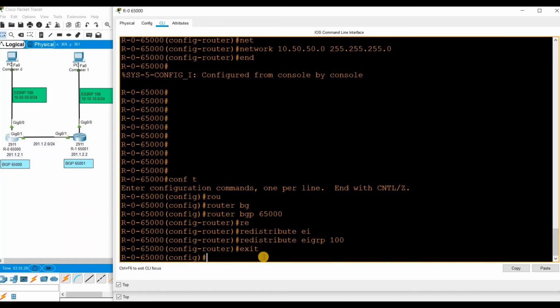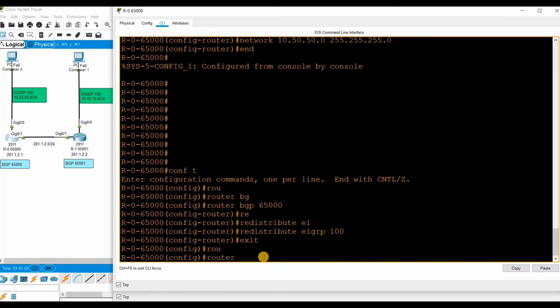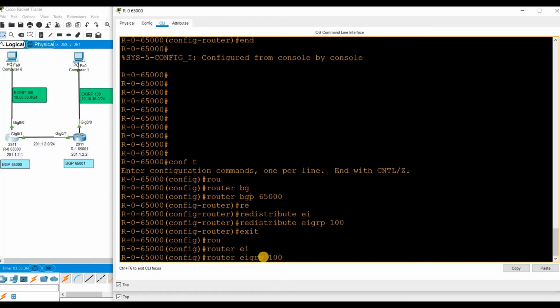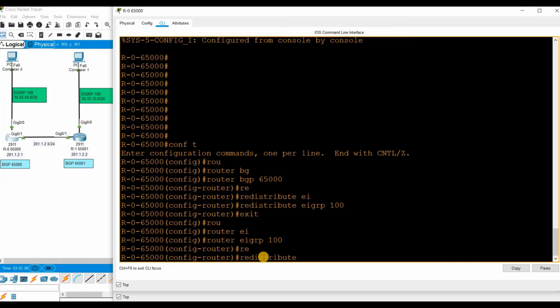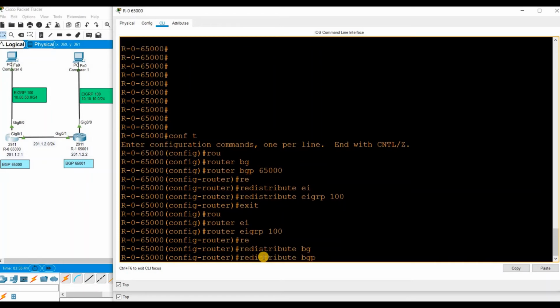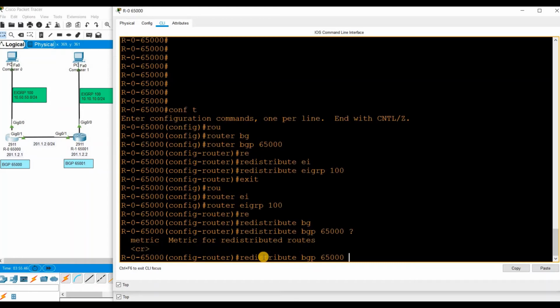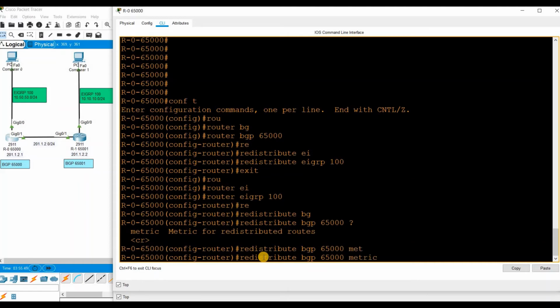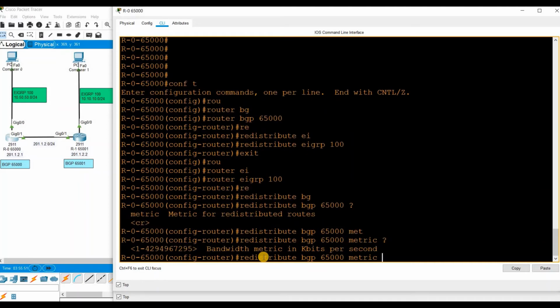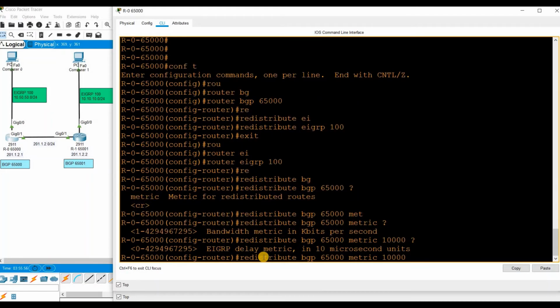So let's exit. And now let's go into EIGRP and let's do the redistribution there. I'm all tongue twisted now. Redistribute BGP 65000. Let's tab out metric, tab out, bandwidth 124, and the delay we're going to do 10.